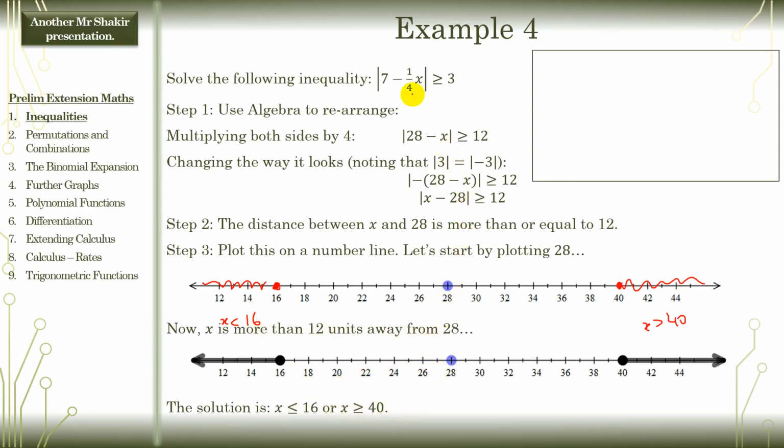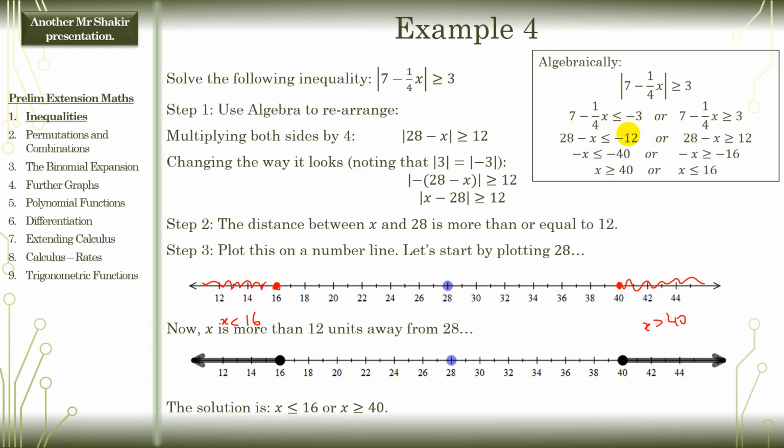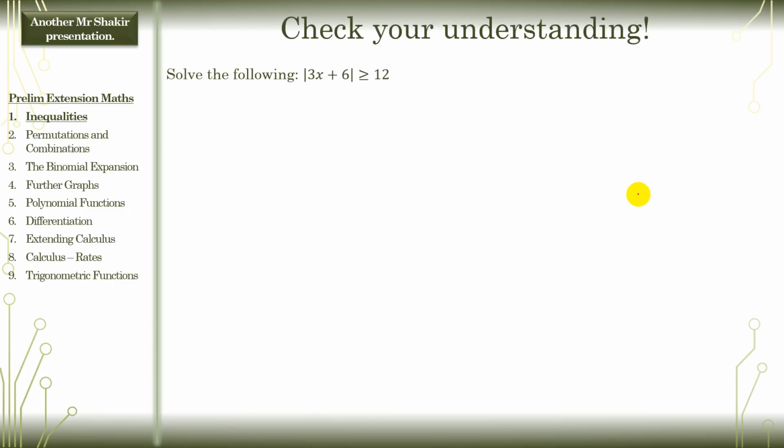Now algebraically, we do have to do something. If you don't understand it, it'll look really weird. We write it like this. Is less than negative 3 or more than 3. We rewrote this as 3, then we flipped the sign, made negative, flip the sign, make negative, right? And it's just simple algebra from there. And you get the same answer. Alright, check your understanding, see how you do.